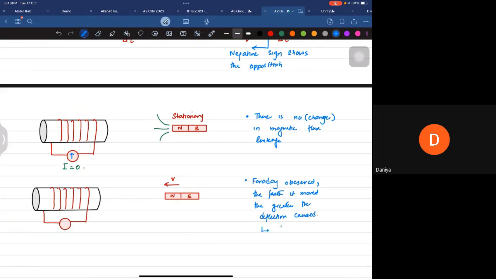And the reason is that if you check the relationship, it's basically change in magnetic flux over change in time. So there's a change happening because it's coming nearer to it. So there will be more interaction now. But then if you take a less amount of time, you will get more EMF induced. Is it clear, everyone?